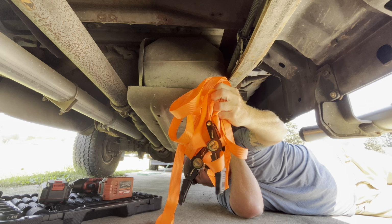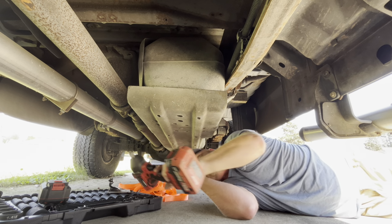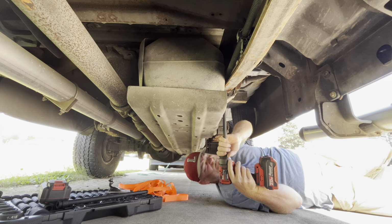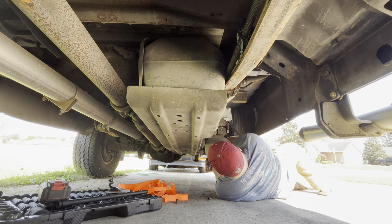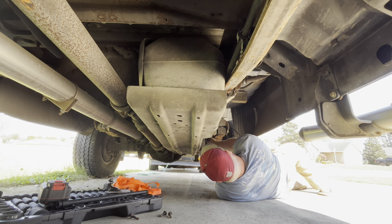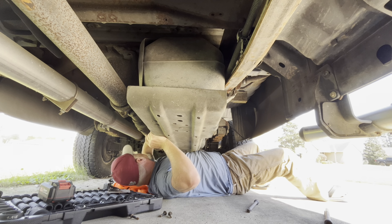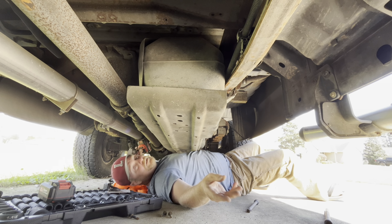So what I'm hoping, cargo straps, ratchet straps, impact guns, and just a box of impact sockets, and hopefully I can get all this. I probably should have some glasses on. Scared me. I thought it was just spinning the whole nut plate.